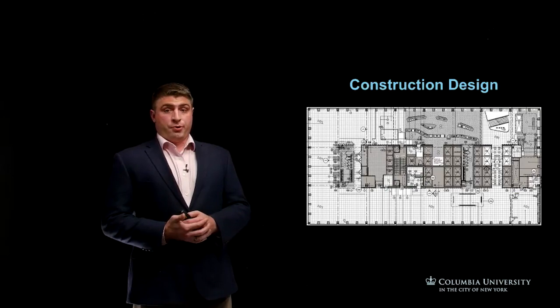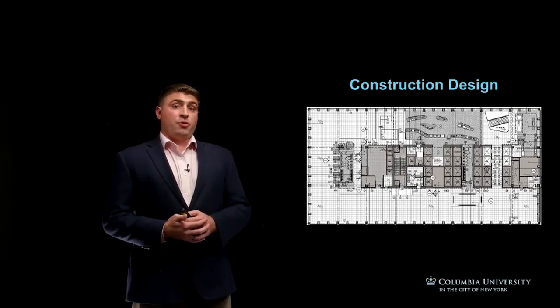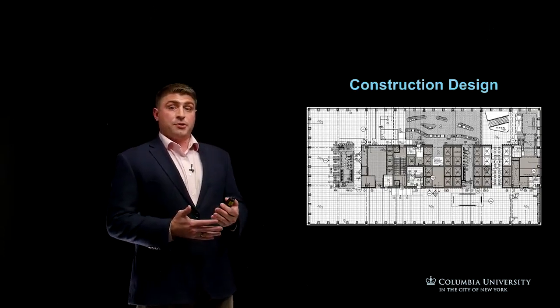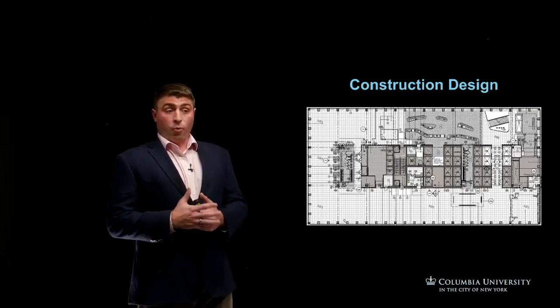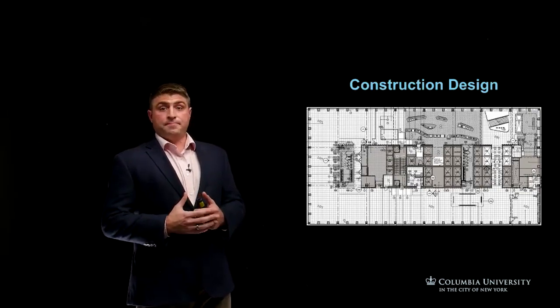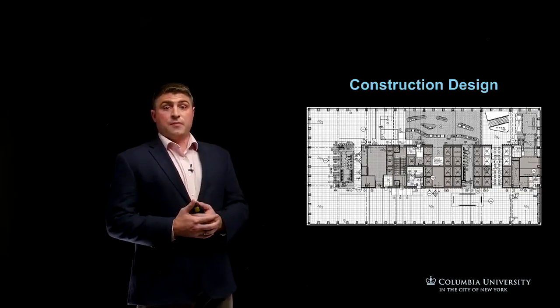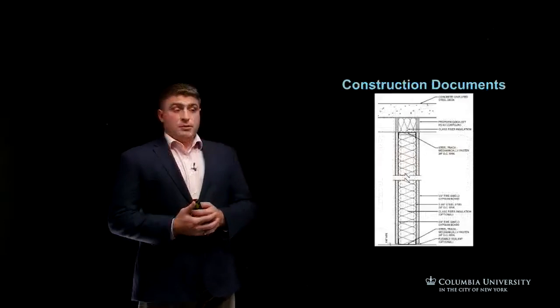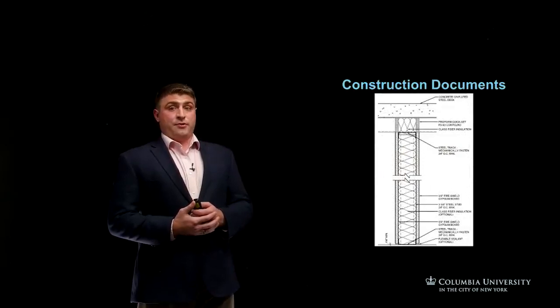Each of the individual work streams that were introduced in the design development phase will now be fully designed and prepared for final pricing. Constructors will use these documents to produce engineered shop drawings to ensure constructability and that the design intent is met. As you can see by our example, we have fully identified the following areas: conferencing spaces, breakout areas, the pantry area, the exact stair locations, your elevator lobbies and finishes, and even your wall and ceiling types. Depicted here is a typical wall detail that you will find within a construction design level document.